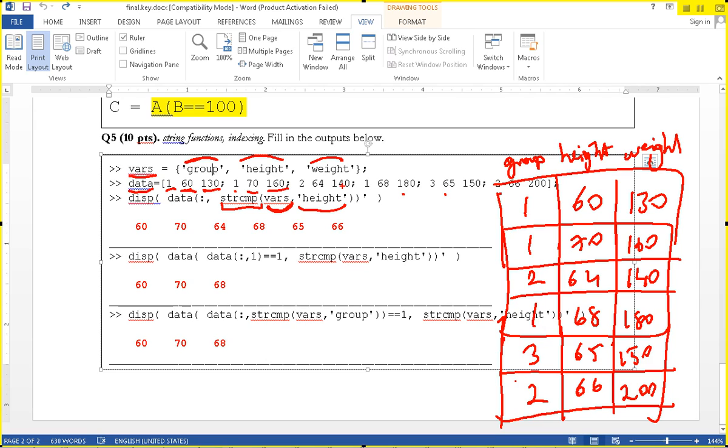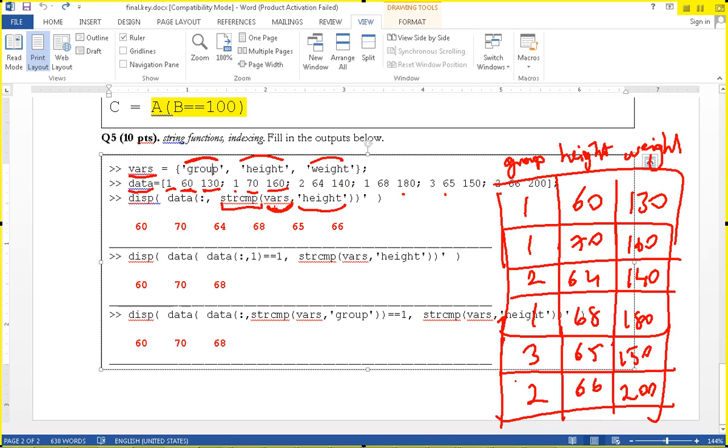If you give as the first argument a cell array of strings, then you will get a result that compares the second argument with each of the elements in the cell array. And you will get a vector of trues and falses. Wherever there's an exact match, you will get a 1. And for those strings in the cell array that do not exactly match the second argument, you will get a false.